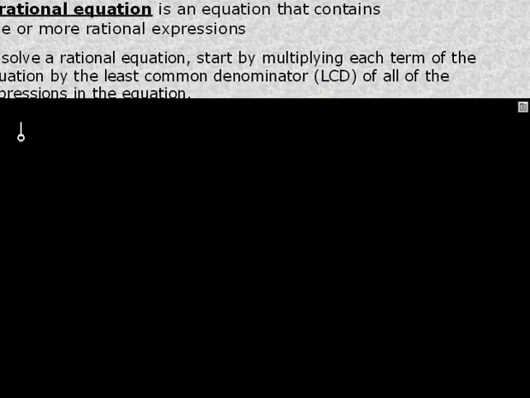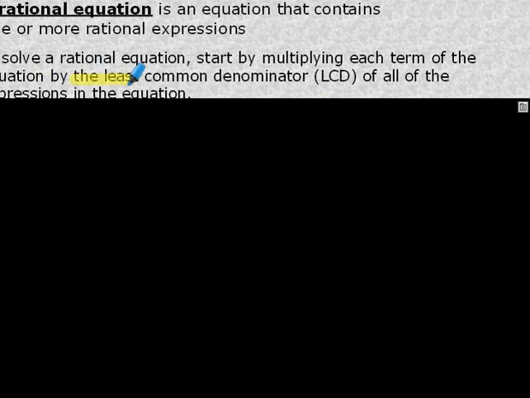All right, so a rational equation is an equation that contains one or more rational expressions. We did a little bit of this in 8-2. We're just going to get into a little bit more complex types of rational equations. So we want to solve the rational equation by turning it into a regular equation. In other words, getting rid of the denominator. How do we get rid of the denominator?